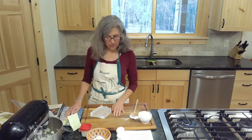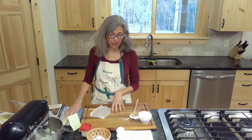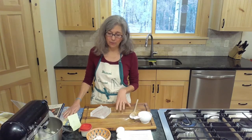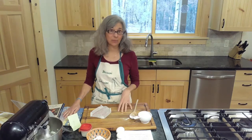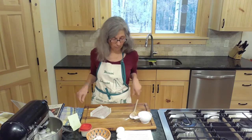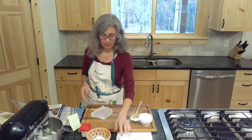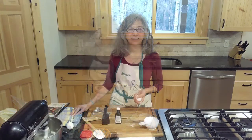One of the things I like to stress is having your ingredients prepared. It's really important if you can have your butter and eggs at room temperature. It just makes mixing a little easier, and it helps the ingredients to flow together.